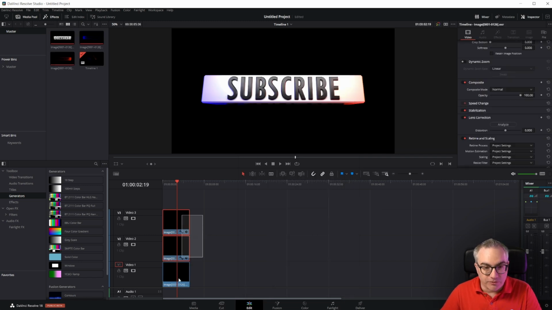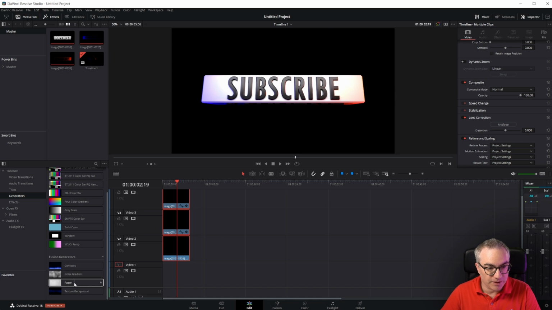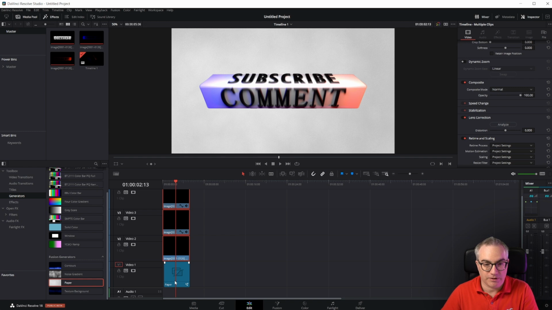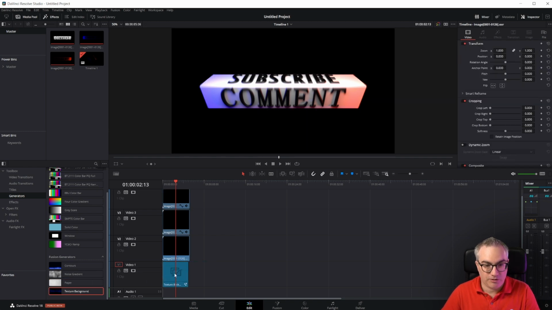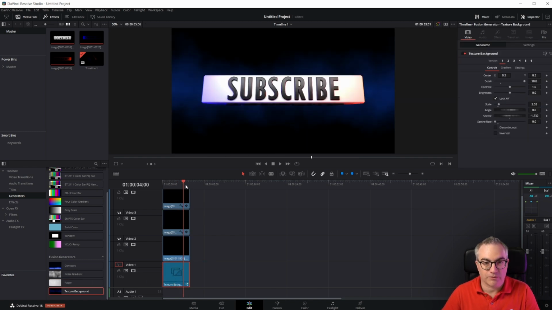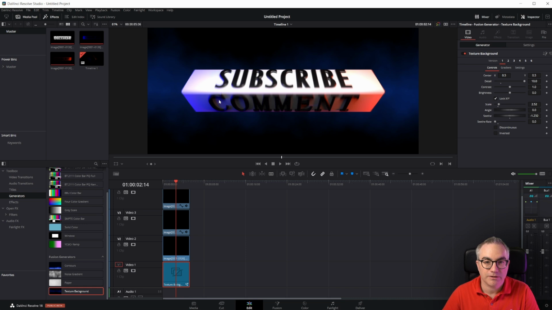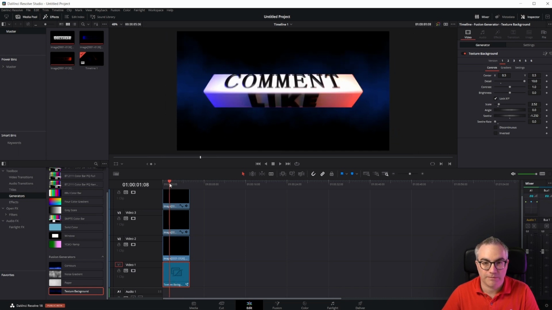Now let's check if we have transparency. So let's move this up one layer and put something in the background. Yes, it's transparent. Very nice. This one is a cool background generator. Cool. So we have motion blur from Blender, very nicely rendered.